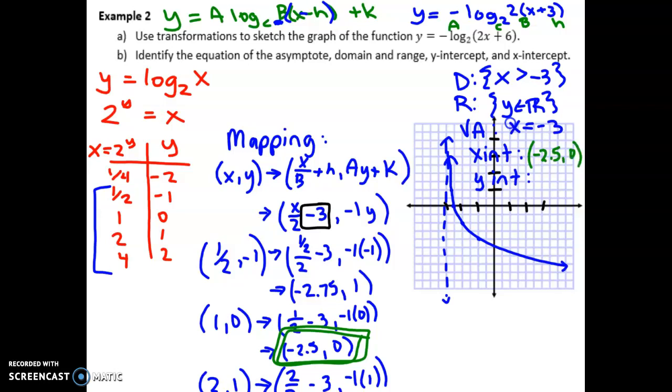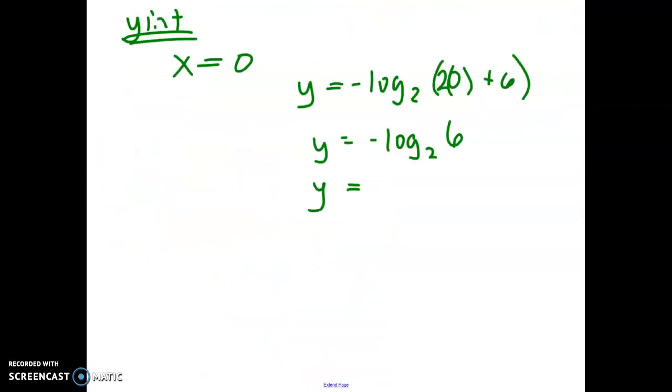and 0. My y-intercept did not hit nicely, but remember that we can always find a y-intercept by plugging in x to 0. So when we plug in the 0 for my x, we end up with log 6 base 2 and that negative out in front. Now we have to calculate the log 6 with the base 2 first, and you can use your change of base formula to do that.